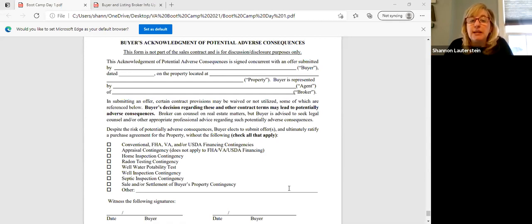Then it goes on to say, in submitting an offer, certain contract provisions may be waived or not utilized, some of which are referenced below. The buyer's decision regarding these and other contract terms may lead to potentially adverse consequences. Broker can retain counsel on real estate matters, but buyers are advised to seek legal counsel and other appropriate professional advice regarding such potentially adverse consequences.